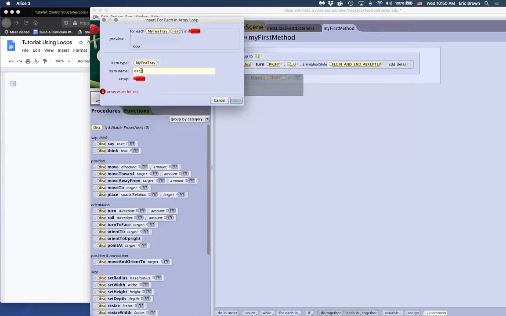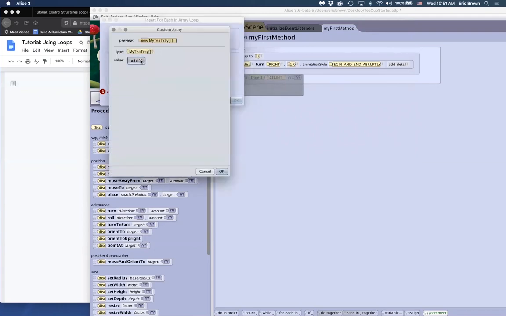We're going to call this each T tray. And then we're going to set the array. So of the things that we want to process through this, we have to add them to this array, or not really list. So I'm going to add the first T tray, the second T tray, and the third T tray. So now we've created this. You'll see that we've added all the ones that we're going to want the code to execute.